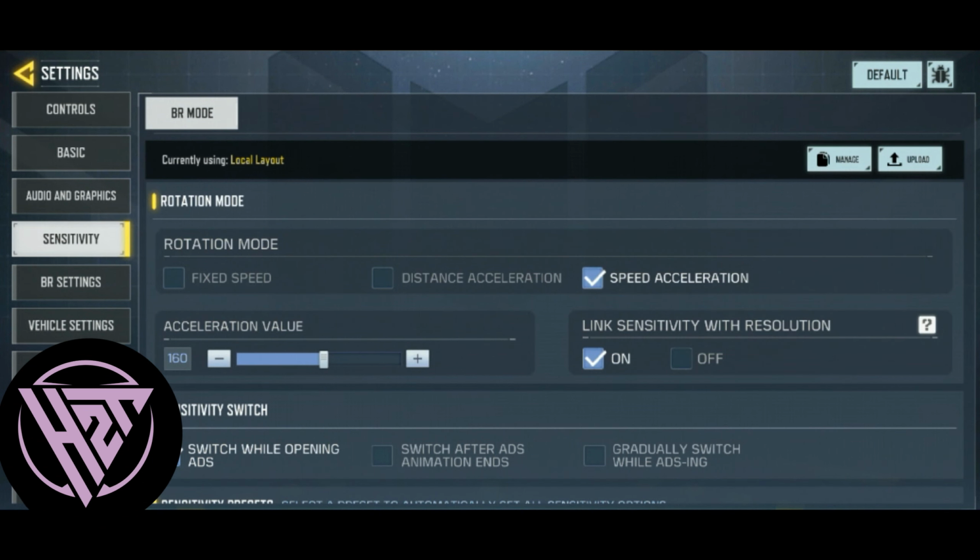In intense situations, it's easy to panic and lose control. Remember to stay calm and control your breathing. This can help you maintain a steady aim and better control recoil.